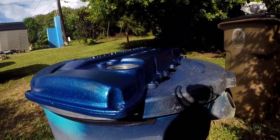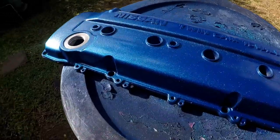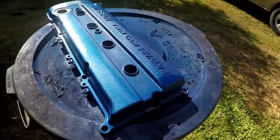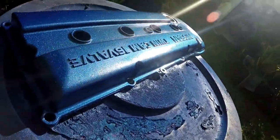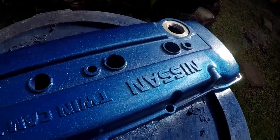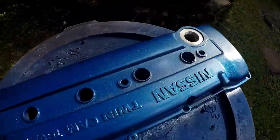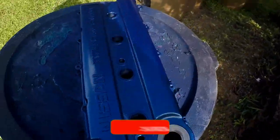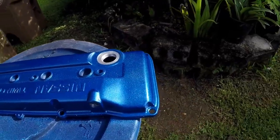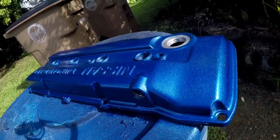I've never used that spray pen before and I don't think I'll ever use it again — it was kind of weird. It looks okay, looks kind of cool, but the way it was coming out of the can was strange — more like little blue flakes. I'm not expecting a perfect paint job on my valve cover since it's going to be under the hood. I was trying to go for the Tomei blue color — I don't think I pulled it off, but if it comes close, that's pretty cool.